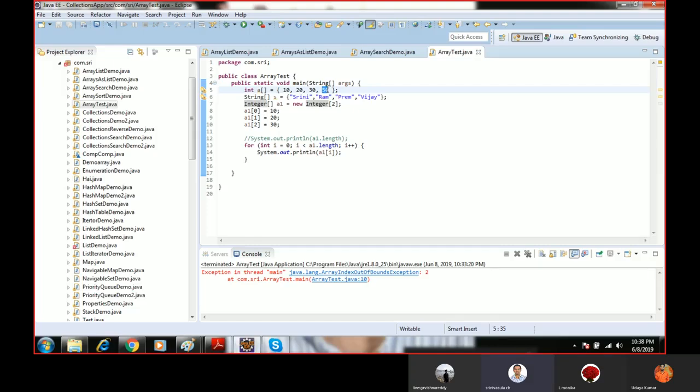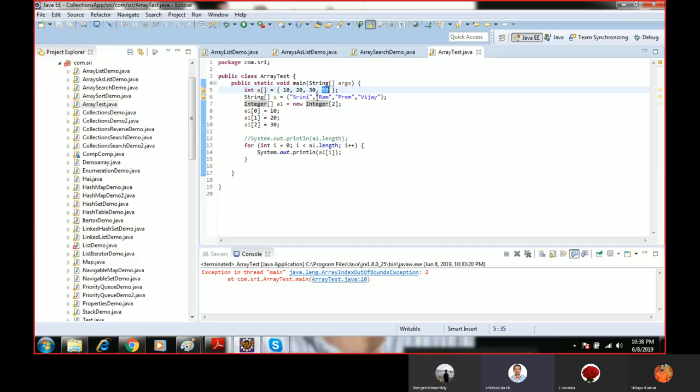In case I do not pass the index, if I give 50, then how does it have to search? It has to search everywhere, from the first index to the last index. Is it 50? No. Is it 50? No. Is it 50? No. Finally it gets it, so it takes time. If I pass the index, it will go directly to the third index and fetch the value. So arrays are faster, and they give better performance.